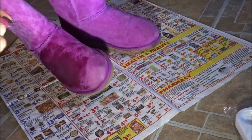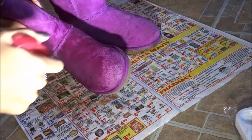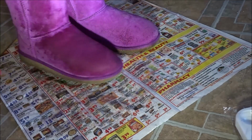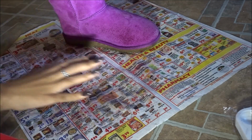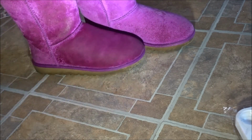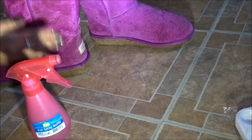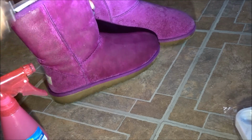Okay, so first things first, we're going to take our spray bottle full of water and just spray the entire boot. We're going to make sure the whole thing is covered in water, and it does not need to be soaking wet, but it does need to be covered in water. And don't spray your boots on top of the newspaper like I did, like an idiot, because then your newspaper will get all wet.